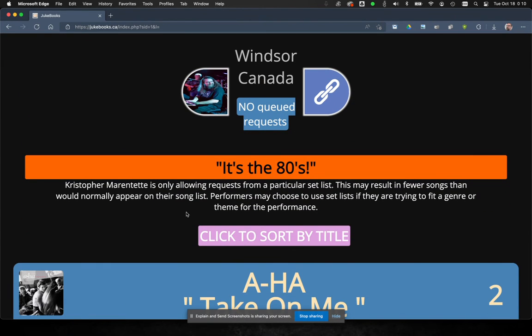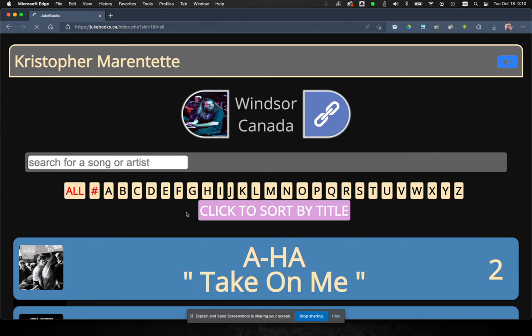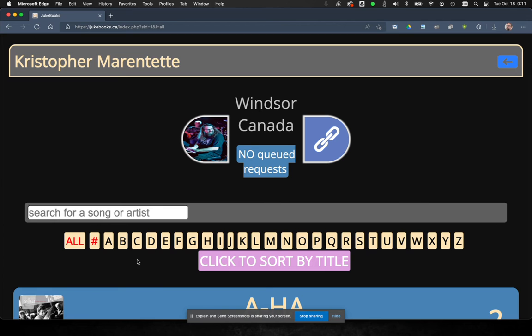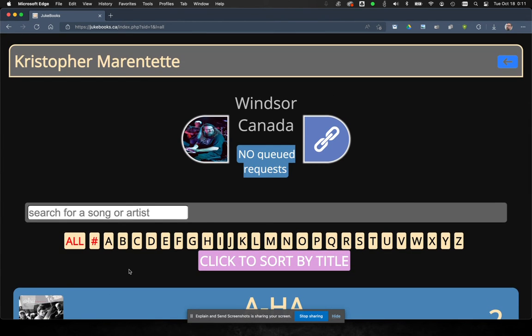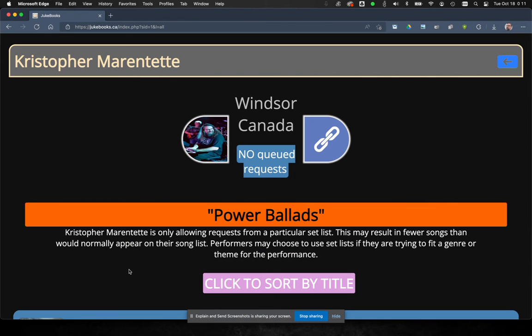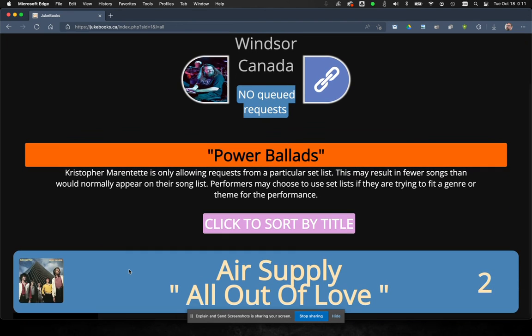And if I deactivate that theme on my tablet or on my phone, it goes back to my complete song list for everybody to pick from. Now let's go ahead and I want to activate my power ballads, although there's not very many in there, but there you go. We'll see that everybody now that's logging in will only be able to select whatever's on my power ballads list. And we go ahead and deactivate that.